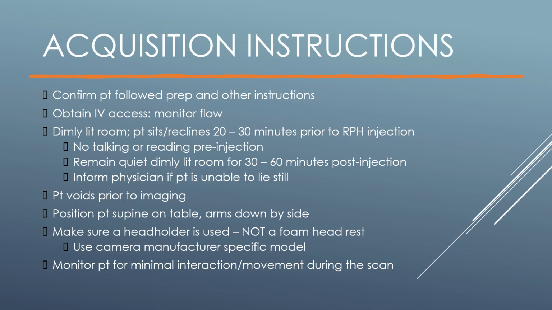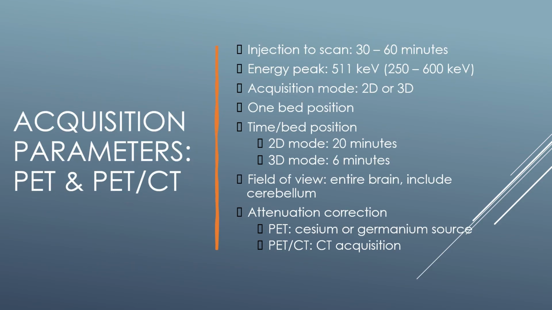and there are specific head holders that come with camera manufacturers, and you can use those. You can also lightly put a Velcro strap or something around the patient's head, very loosely, just to remind them to hold still for the images. And you want to monitor the patient for movement during the scan, but you don't really want to interact with them a whole lot during their uptake phase.